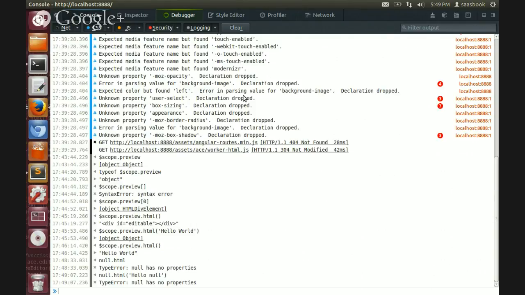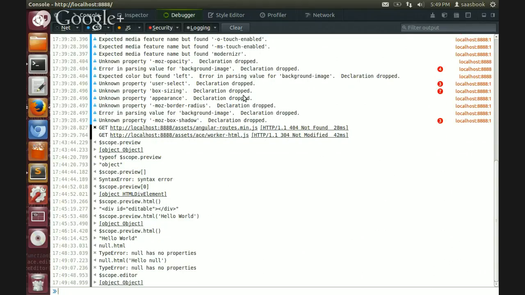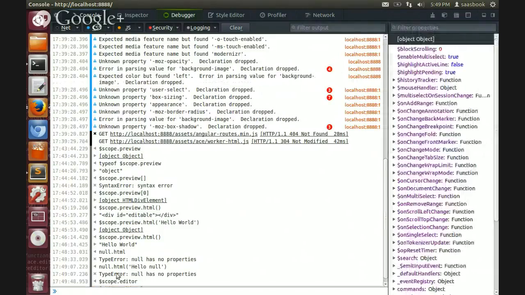Now the other thing is scope.editor that we've been working with in that test. So first of all, just type scope.editor and hit return. I think it's going to be boring and say object.object, but let's just look at the object that it's on first. Okay, scope.editor. I wonder what this does. Yeah, go ahead and click it. Whoa.